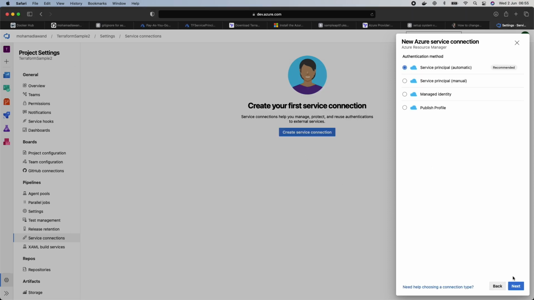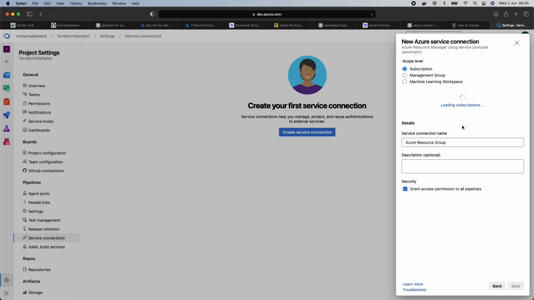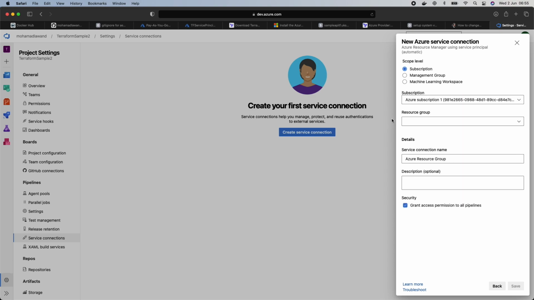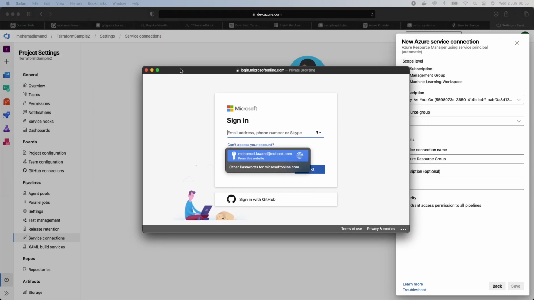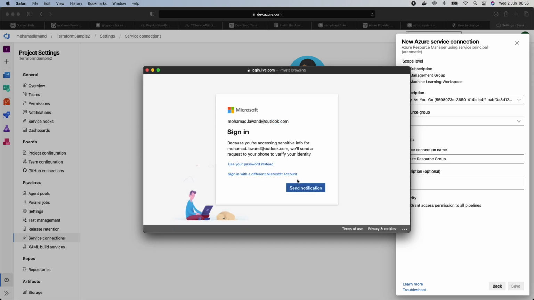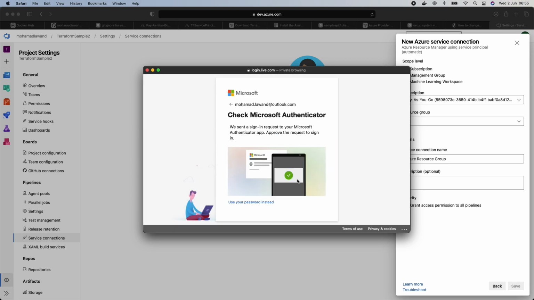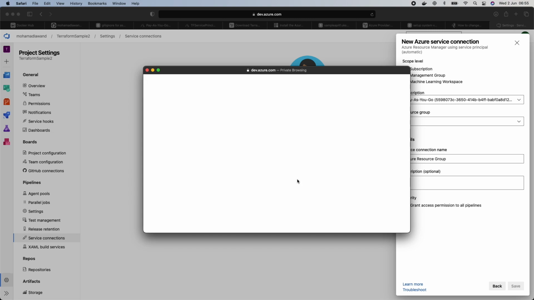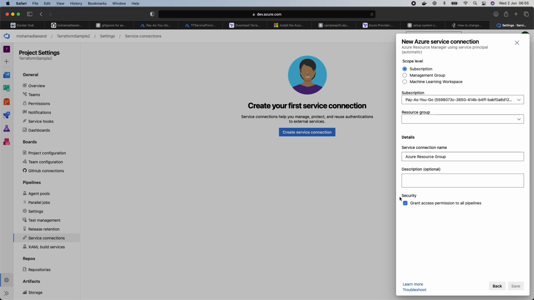Let's click on back. Sometimes the pop-ups create these issues. If this still doesn't work, we need to format it. I find that sometimes Azure DevOps works really well, but sometimes you have these minor issues here and there. So let's click. This is the one that we want, pay as you go. We need to log in again. Okay, now that should be fine. Is there anything here? This is the only resource group that we have. We don't really need it specified right now.